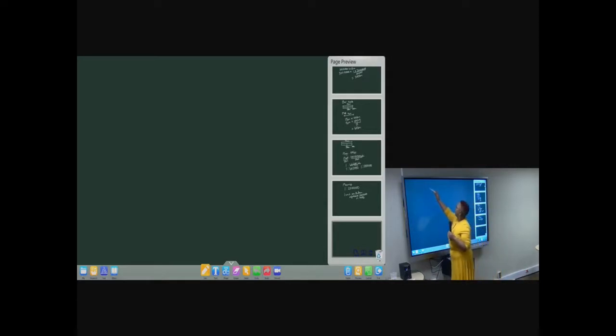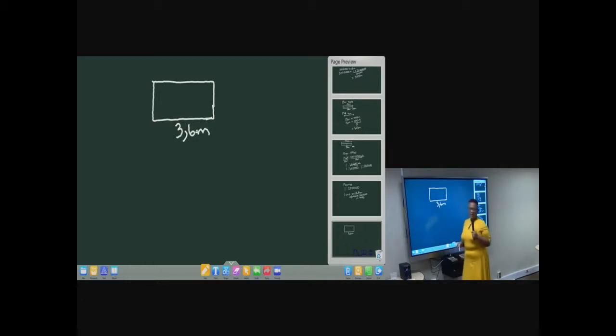Then you can, in addition, be given a drawing which is drawn on paper. Let's say for argument's sake, the drawing is written 3,6 meters. Now the question is, what is the scale used for that drawing? In reality, that is 3,6 meters, but on paper, 3,6 meters cannot be there.